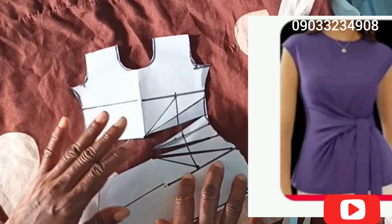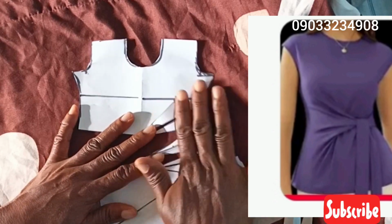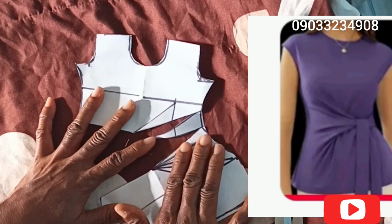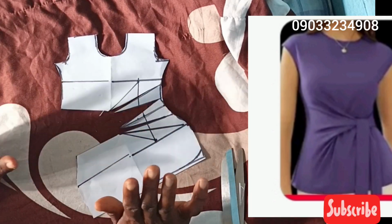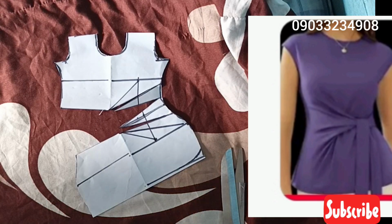I'm done slashing. Can you see? So I will open up. If you slash the way I slashed it now, can you see it's still flat? There's no part that is puffing up, it's still flat. The idea is that whatever you are going to be doing, this paper should be flat on the floor. Now I will take another paper.